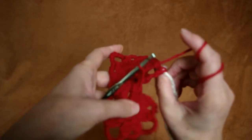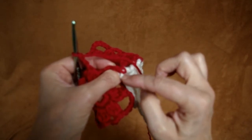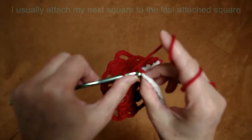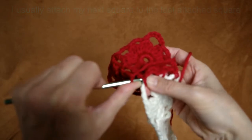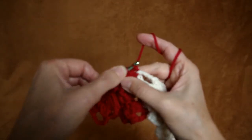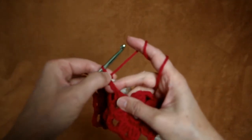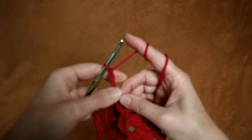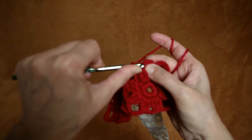And now we will actually be attaching it. So this one got attached to this one. And so this one will get attached to this one, okay? And we will go like this. We will go through both in here. All right, pull it through. Tighten. And finish our corner with 3 more because we have only 3 chain here. So 1, 2, 3. And we have to finish our row into a circle, into the first petal.